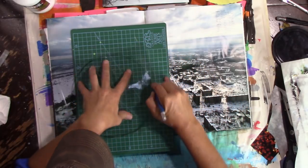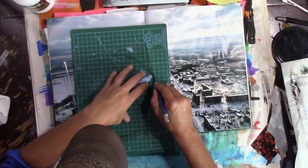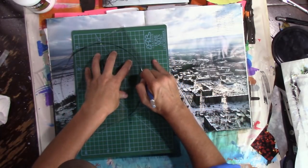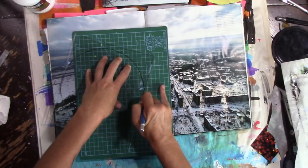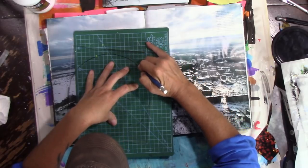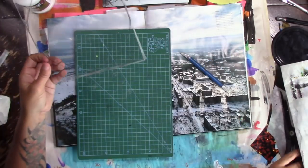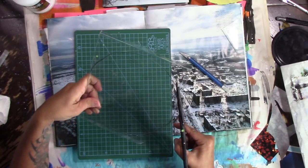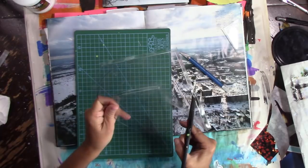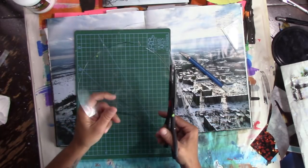Well, the more I looked at it, and the more I looked at my little plastic dealie there that I'm cutting a circle out of, the more I decided, I don't want a snow globe so much. I want it to be in an orb. Just an orb. I don't know why. That made way more sense. So I made a little circle template out of the paper, traced around it, and started cutting through this plastic, which, oh my god, is so thick it's ridiculous.